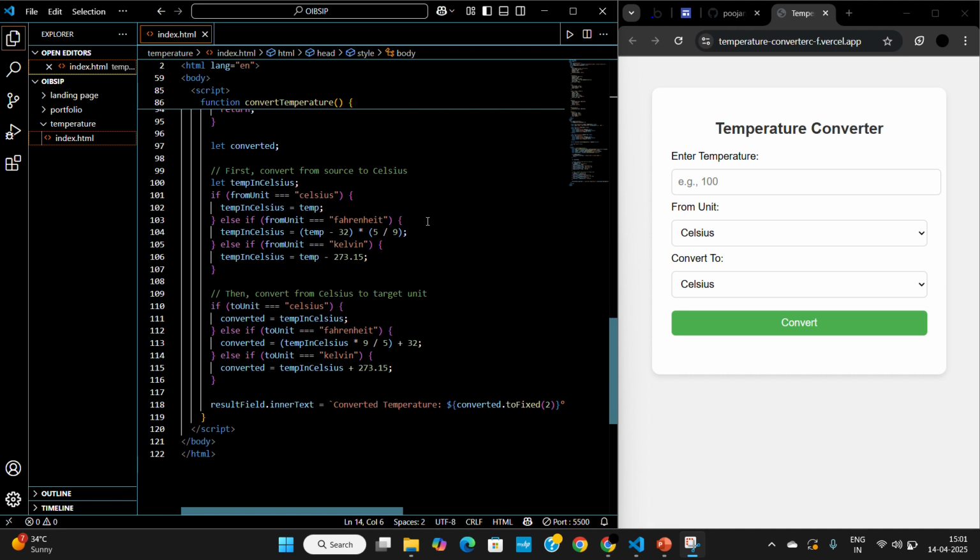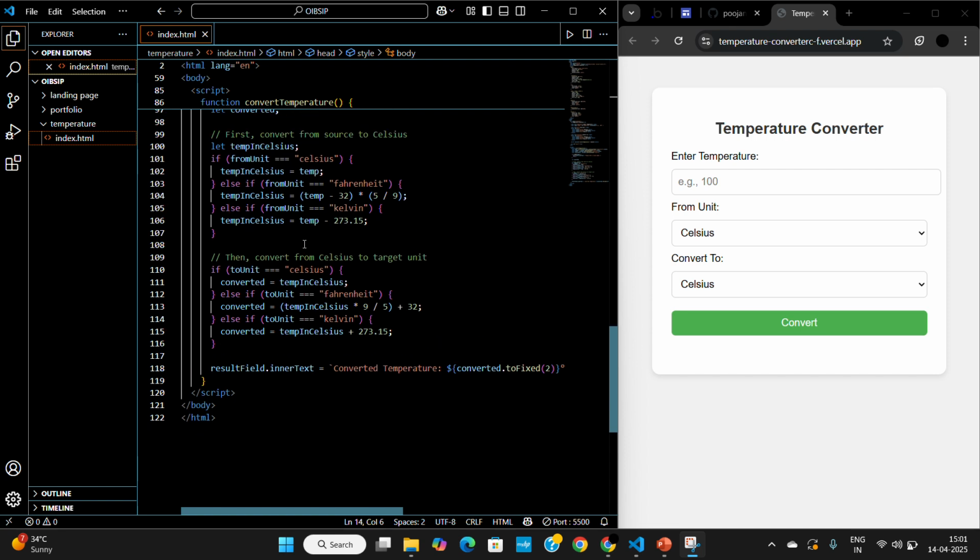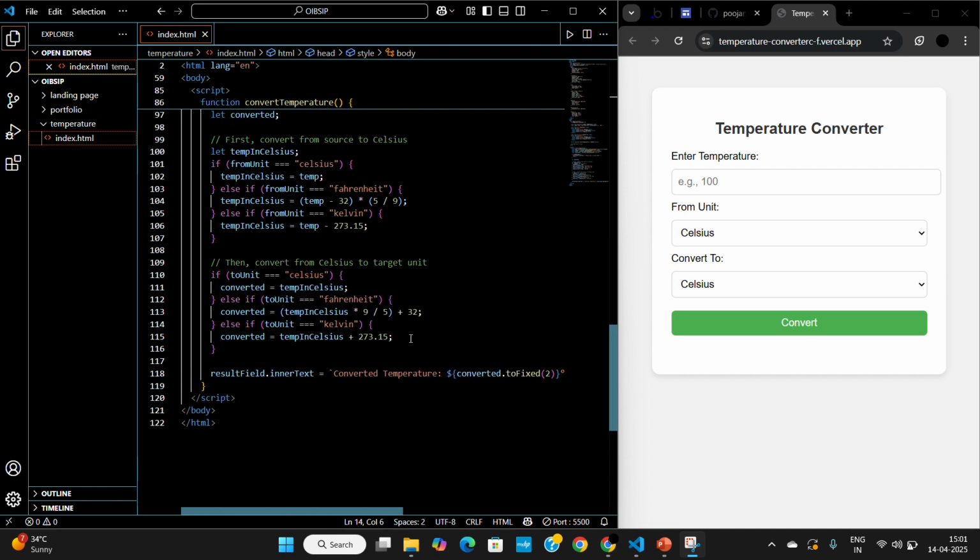Then moving on to the conversion, the actual logic which takes place in this part: no matter what unit the user starts with, the script first converts it into Celsius. This acts as a middle ground, making it easier to convert into any other unit.